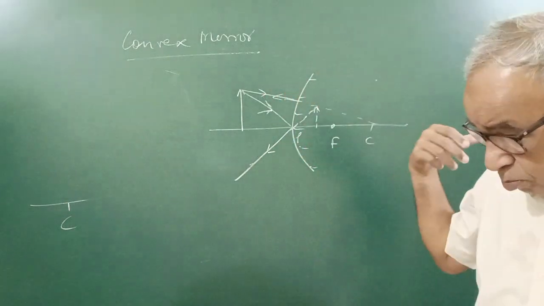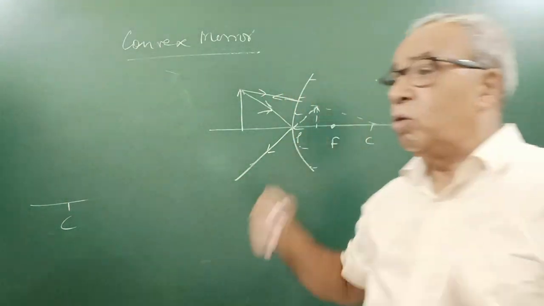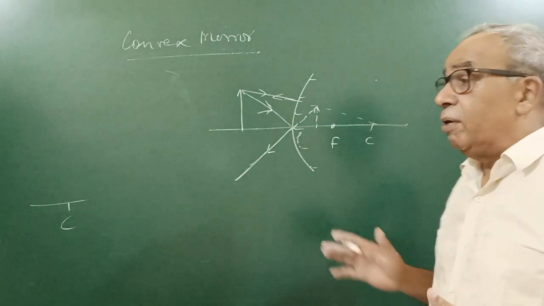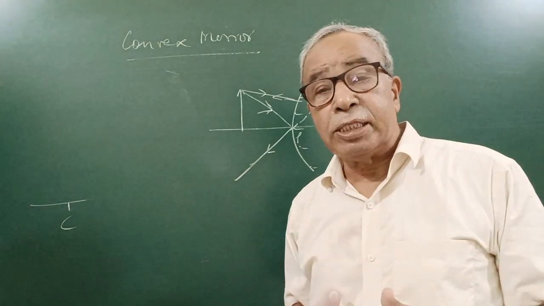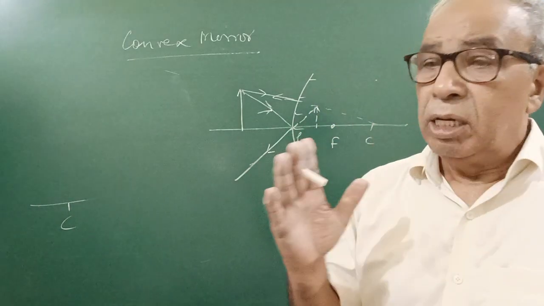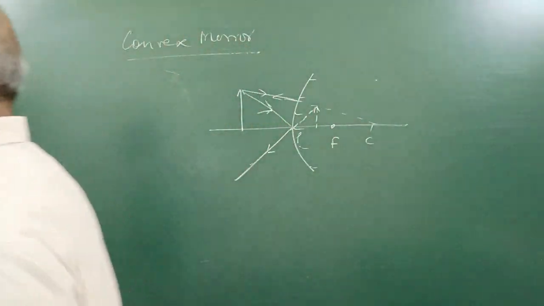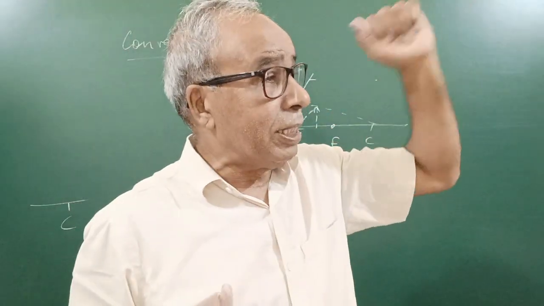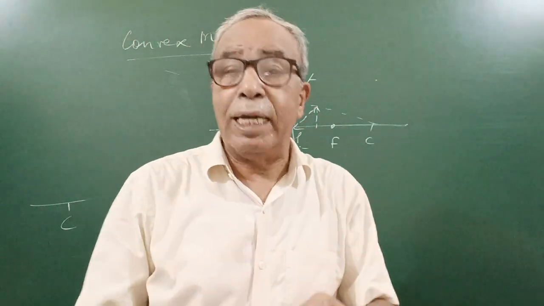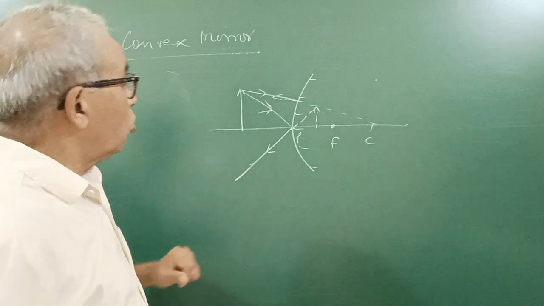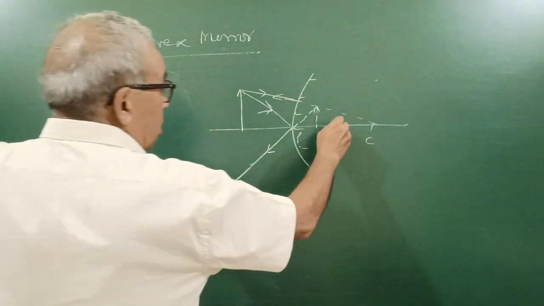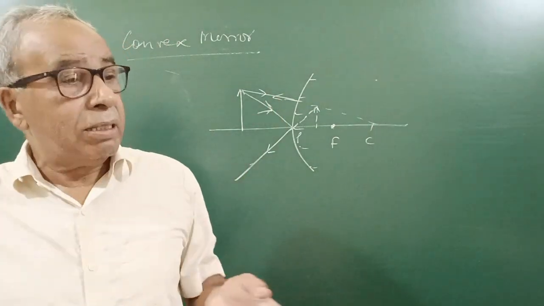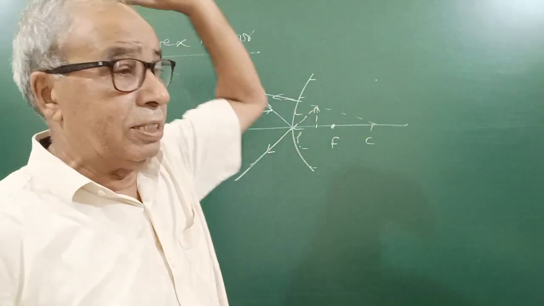Outside the body and inside the car also, to see the rear view, we use a convex mirror because of this fact. Because if we use a plane mirror, in a plane mirror the distance of image equals the distance of object. If the object is very far away, we can't see the distant object easily, but an object which is close to our eye can be seen easily. In a convex mirror, wherever the object is placed, the image is between pole and focus, so it is closer to our eye. So the driver can see objects coming from a large distance.